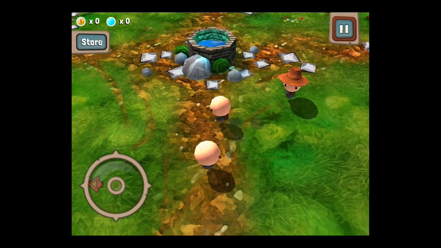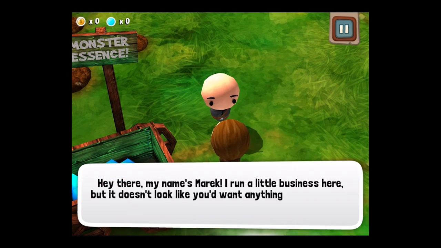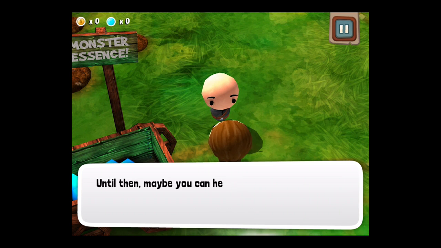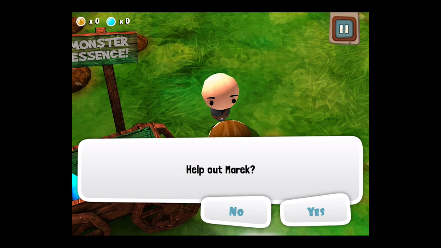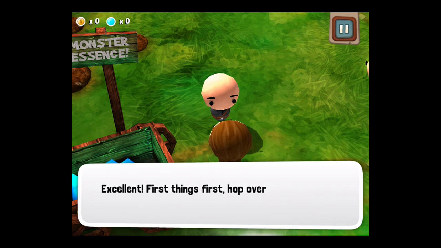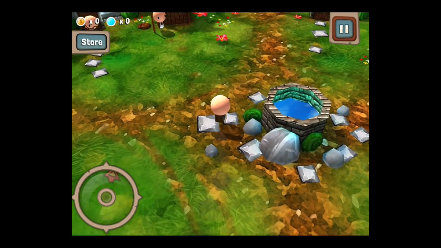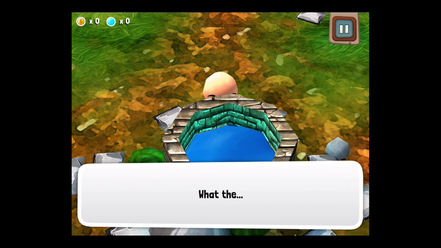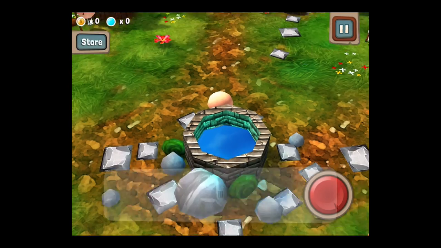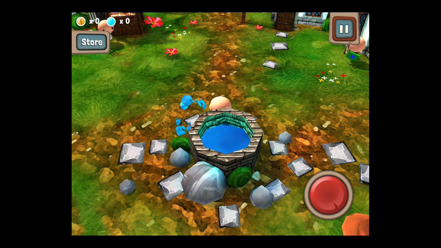This guy has a hat. That's actually the guy you talk to if you want to do PvP or co-op. You can co-op online with someone and play through dungeons together. Do I want to help this dude out? Sounds pretty fun. Yeah, help him out. Alright. What the? Oh no, I'm fighting some water elemental.